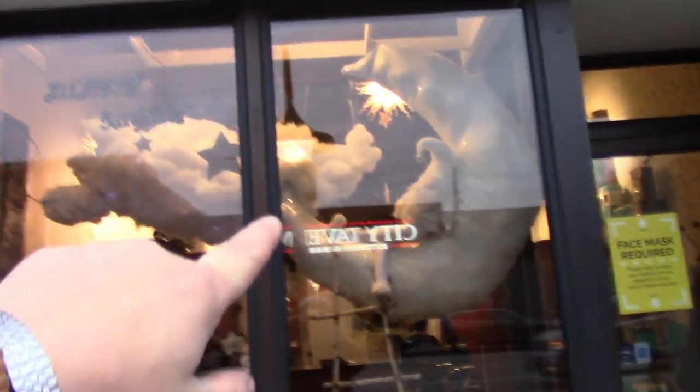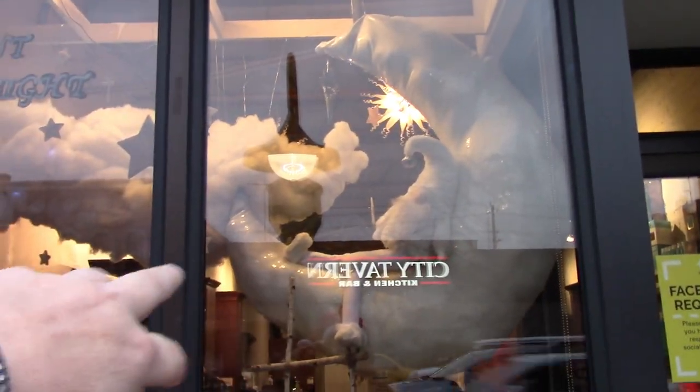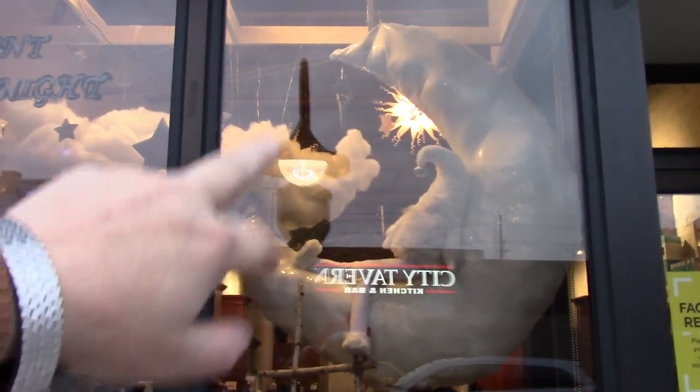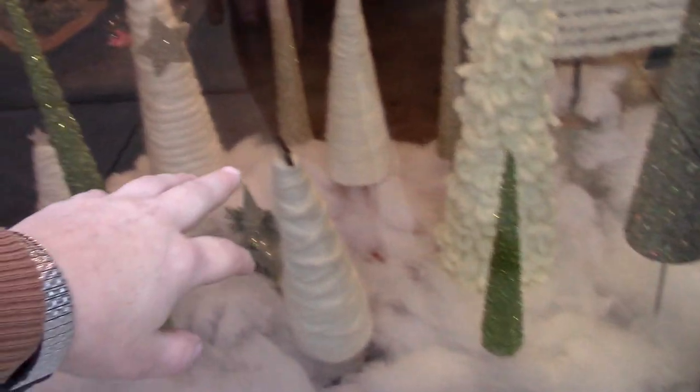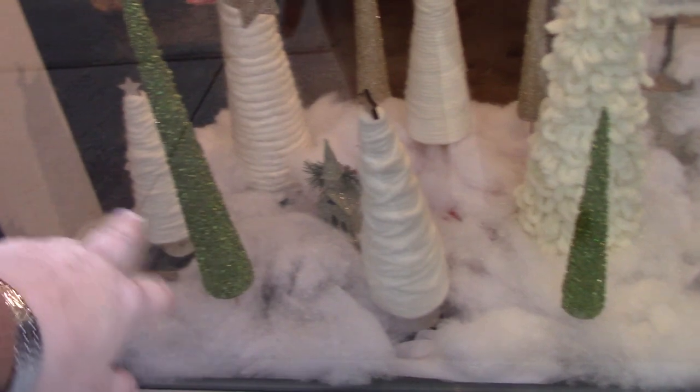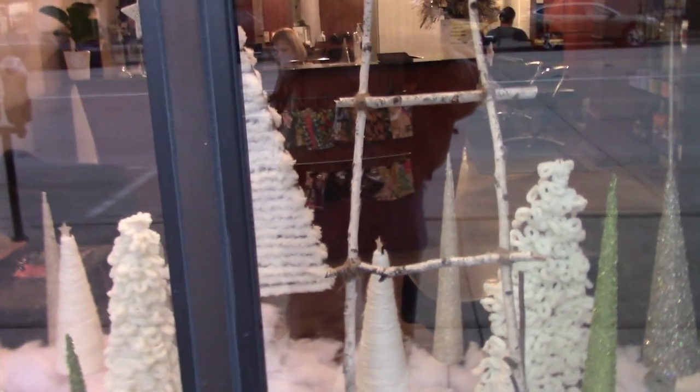Look — you've got a little elf, or is that supposed to be Santa? He's sitting up there almost like the DreamWorks guy sitting on the moon. You've got some clouds up there. Look at this — the yarn! They made the Christmas trees out of yarn. That is neat. I like that. Look at this — even these sticks, there's a ladder. That's cool.